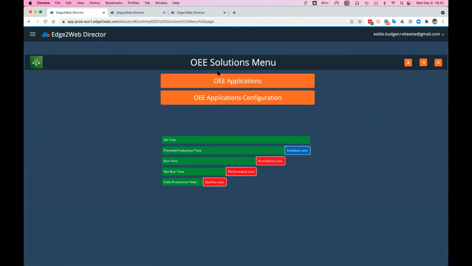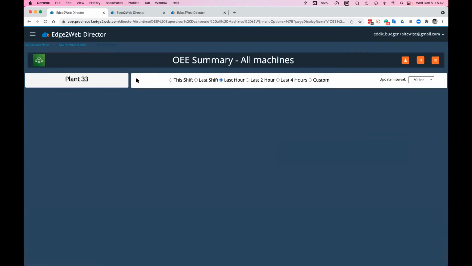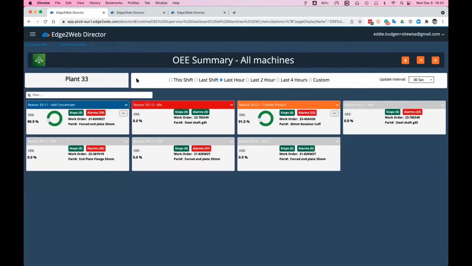So once done with the configuration, you're going to want to move into a set of display panels that will show you the OEE of all the machines. So it's directed to a particular plant, and it's a supervisor or an area manager. It could be very useful to have this kind of dashboard that says, well, basically my operation seems to be working okay for the ones I care about. But the idea here is that you'd be able to choose another plant, choose time frames, choose your refresh interval, then be able to provide even the configuration at this level so that the area viewer would be able to choose what it is they want to see. Clearly, goal of this would be to indicate something of interest to drill down, which I'll now do.